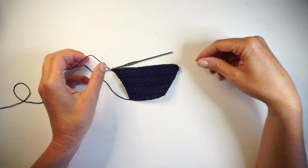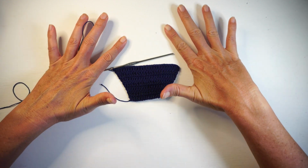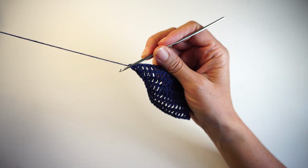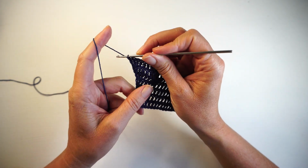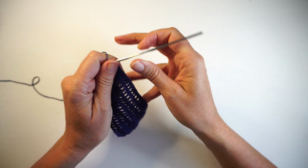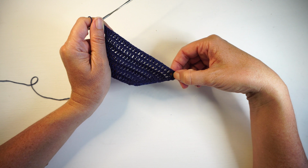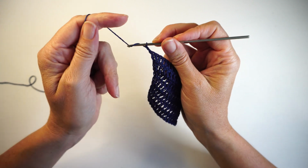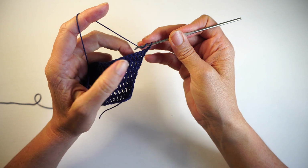I made my 7 rows here, and as you can see, it's starting to form this shape, and now we're going to form this shape. So what I'm going to do from here is decrease 1 stitch on each side in each row. To do that, I'm going to make my 2 chains. I have 28 double crochets here after 7 rows: 2, 4, 6, 7. Now I'm going to start decreasing. So make your 2 chains at the beginning, and then turn your work.